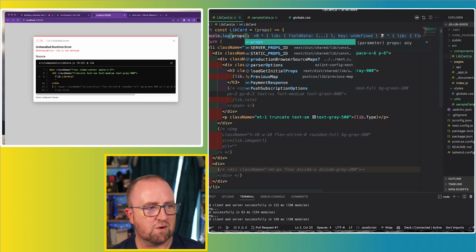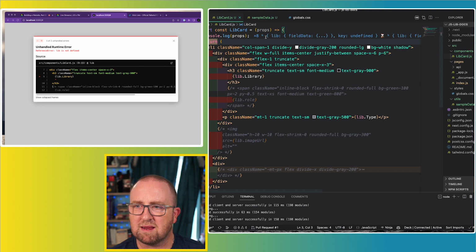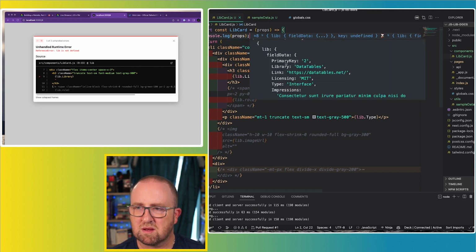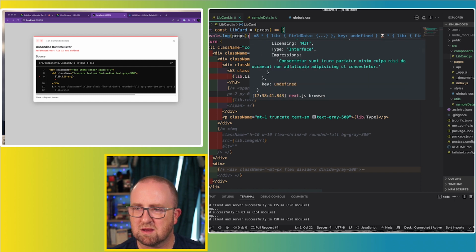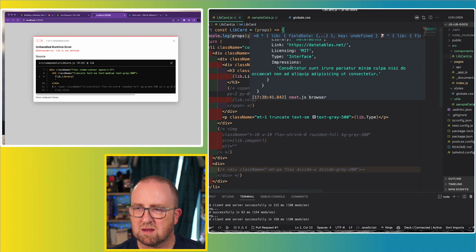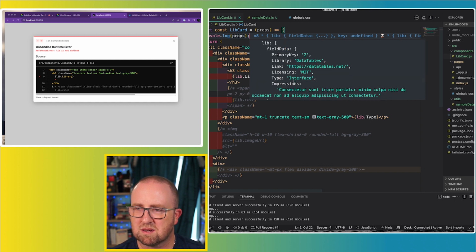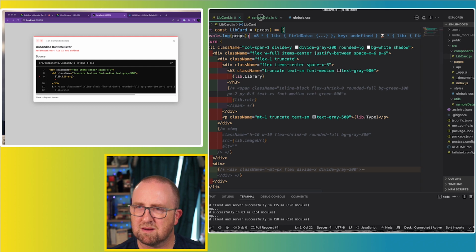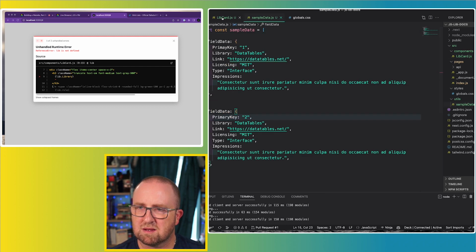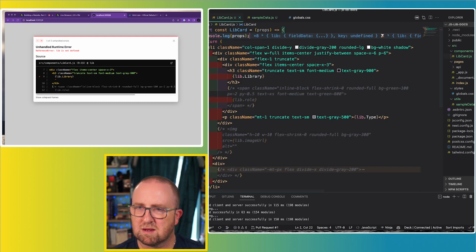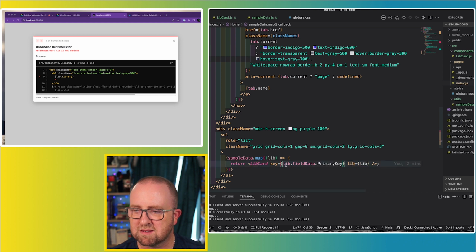Props is the keyword for anything that's coming in to that component. What? Oh, it's because of that. Come on, Jeremy. Lib. Yeah, duh.